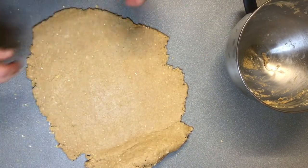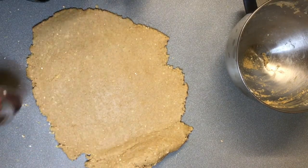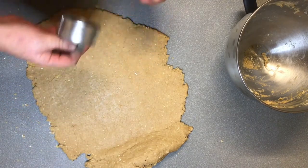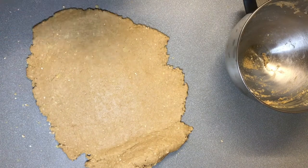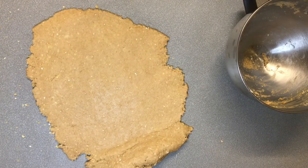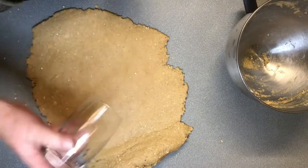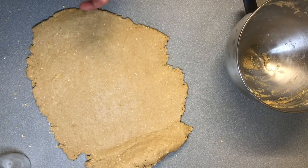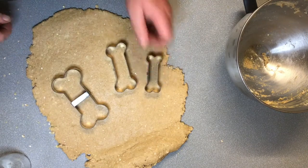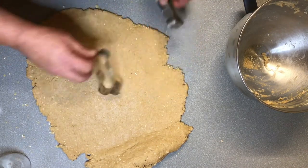Okay, cutting them out. You can use what an Aussie would call a scone cutter. An American would probably call this a biscuit cutter. You can use a glass. Like so. Or you can get very fancy and like I have, dog bone cutters. Of course the dogs love their bones.